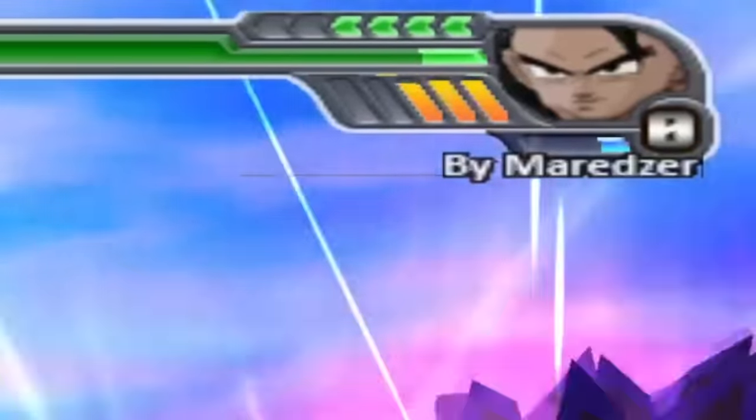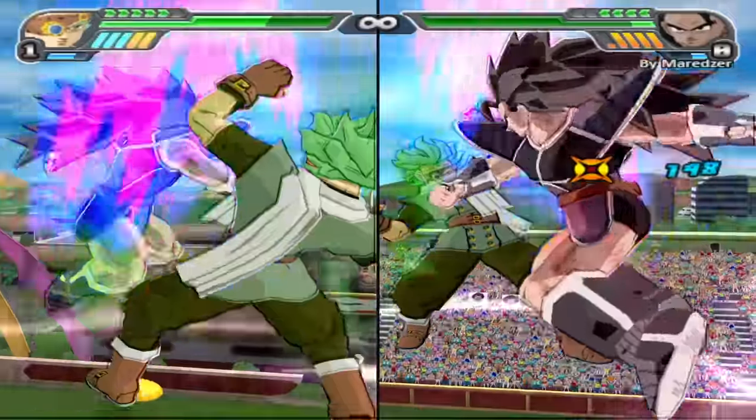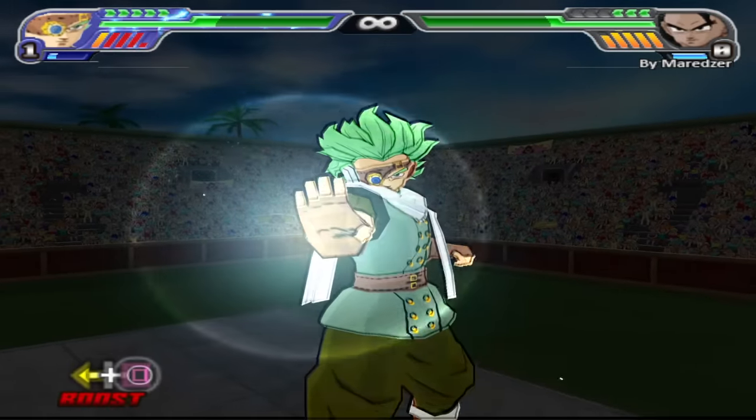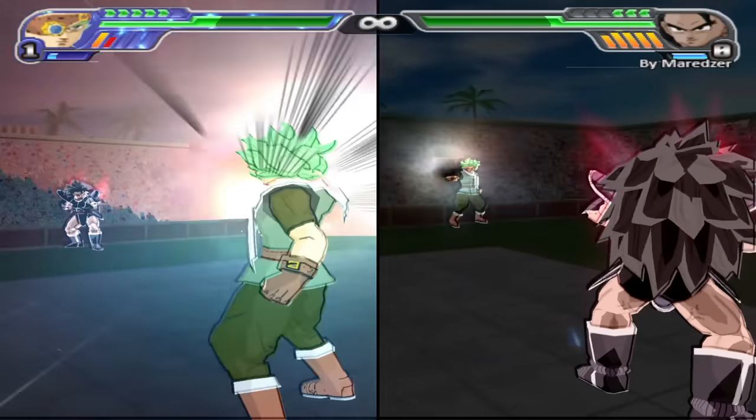Why do I charge ki so slow? I'm not doing this. Yeah, you were trying to do your ultimate, huh? No. You watch it. Oh, destruction. Destruction. What is that? Hakai. I dodged that. You just go dodge.